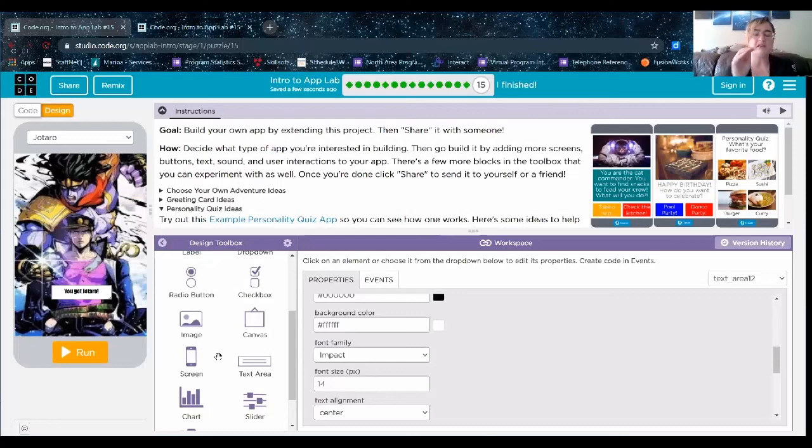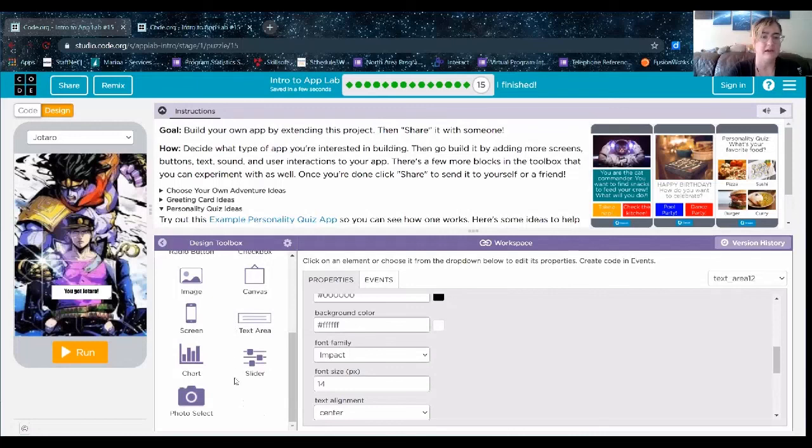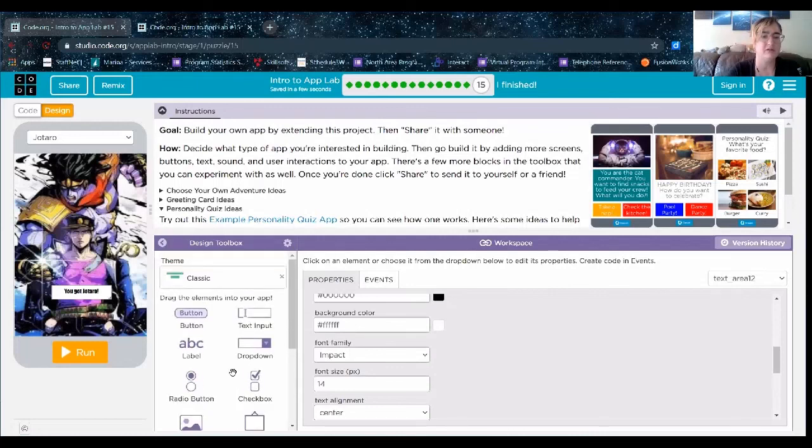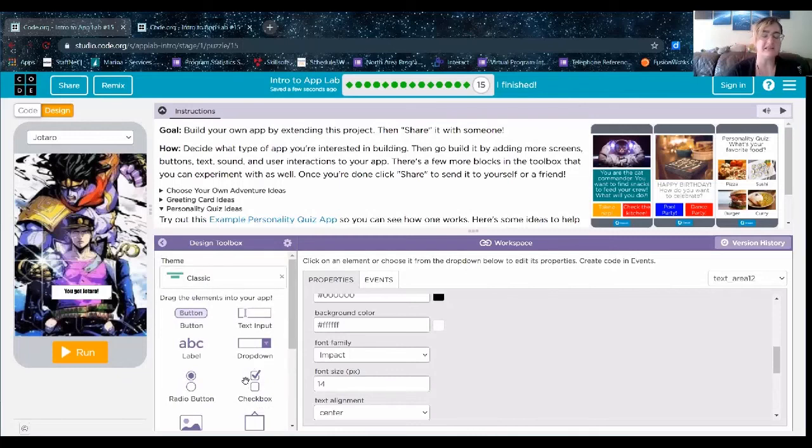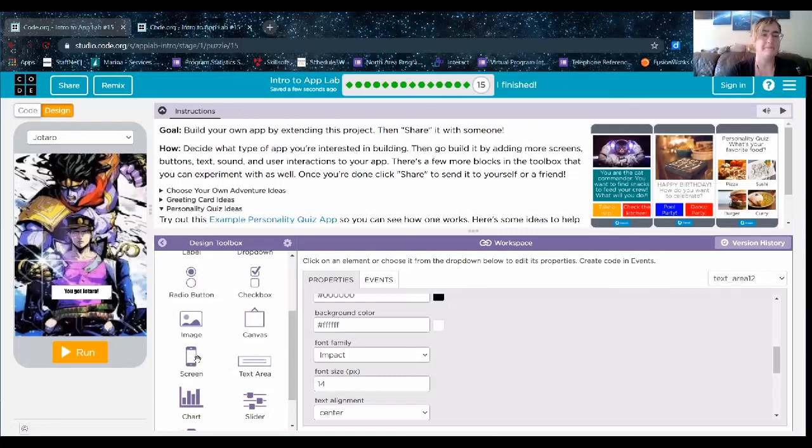You know, I was thinking back to the example that we saw, and the example that we saw had a little back button so that you didn't have to reset and run every single time. I wonder how we would do that here. What's a slider? Oh, I see. Well, I guess it's something I can explore later. For now, I'm going to keep on keeping on and make my screen for my third button.